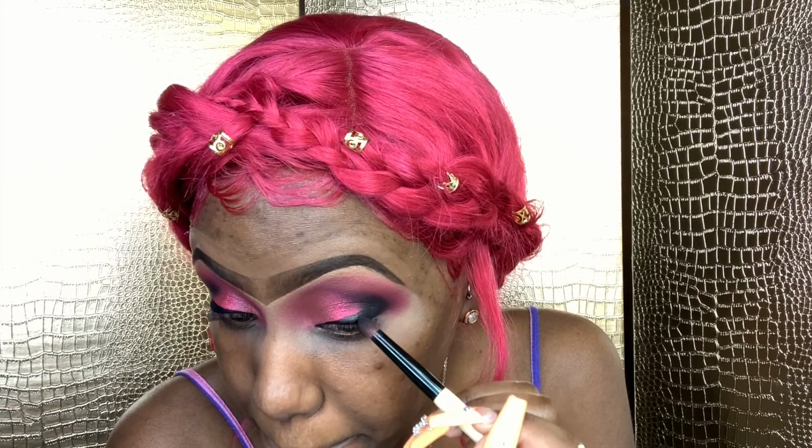Okay, so I drew the eyeliner line and I made it meet up with the black eyeshadow, and then I top it in with the same temptress color. Okay? Yeah, that sounds a little better.